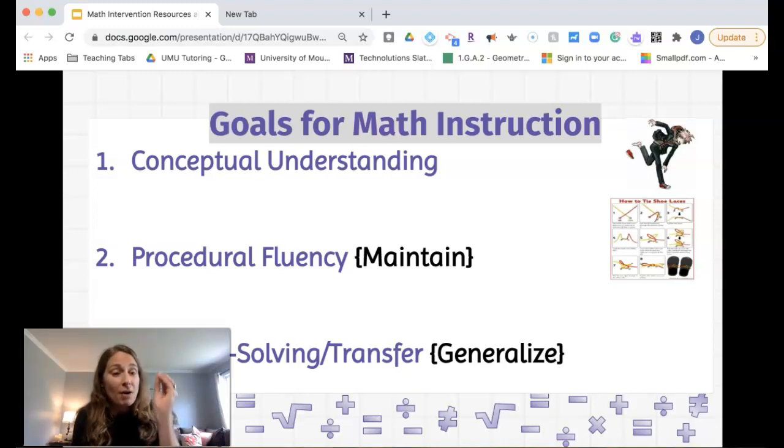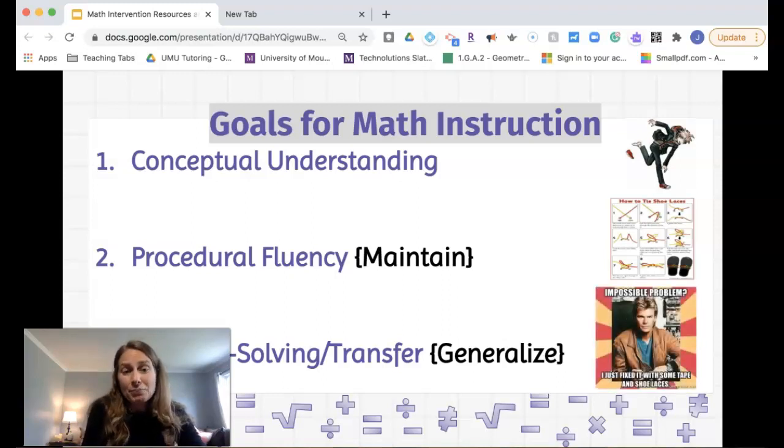If you are thinking about every single step, you might know the procedure, but your procedural fluency is pretty poor. And so you're really not able to do that task fluently. And so that's kind of the difference. Some people think it's just how fast you can do it. And a lot of times if you have procedural fluency, you're pretty fast. But it's more about the cognitive process that's happening that makes you fluent.